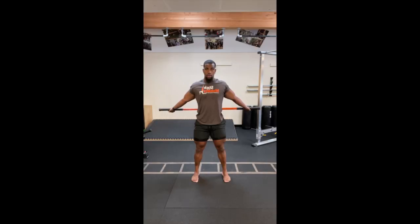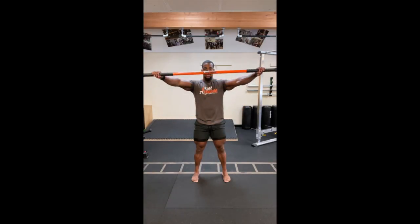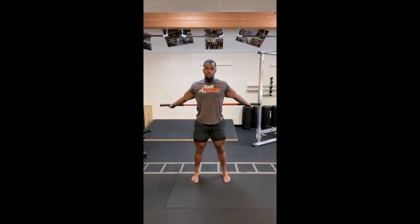Breathe. Then I'm going to come back up. Still pulling apart on the stick. Excellent. Good. Let's go a few more here. Keep pulling the stick apart. Lightly. Come up. All the way over. Good.